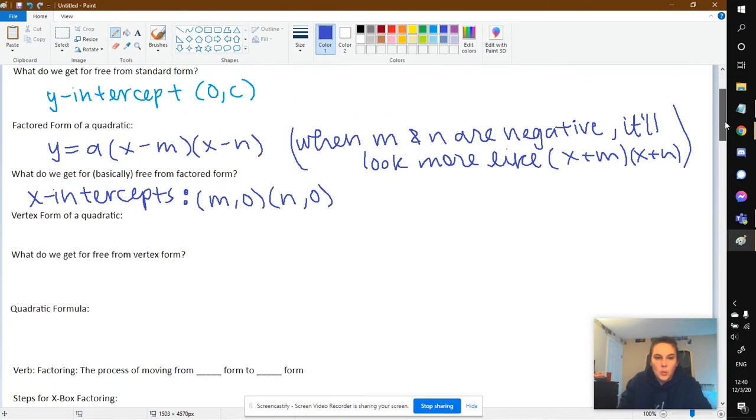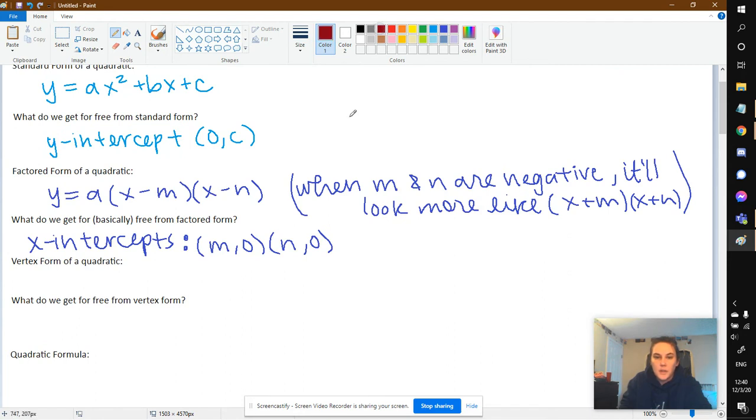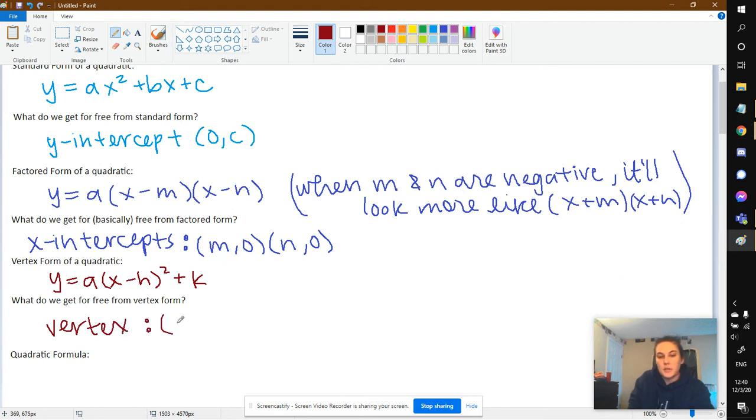Let's move on. What is the vertex form of a quadratic? The vertex form, again, has the a out front, and now it's (x minus h) squared plus k. Let's make that k nicer looking. There we go. And then what do we get for free for vertex form? It shouldn't surprise us. This is a particularly well-named form. We get the vertex, right? And the vertex is (h, k). Again, whenever we have a negative in the form, that's when we kind of quote-unquote switch the signs for our answer. And then this plus k, we just read off the k because it's a plus.